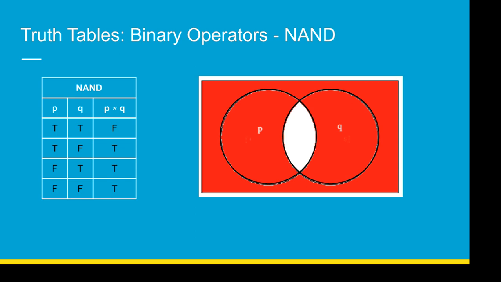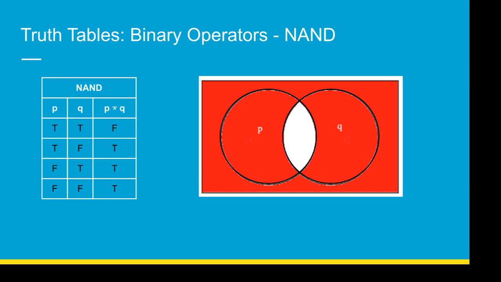Now, not and is the opposite. Okay? So in the Venn diagrams, the not of an operator is going to give you everything else. Whatever wasn't red in the other picture is red in this picture. So if we look at the truth table, we have the opposite case. So not and is only false where both values are true, and in every other case, not and is true. So it really is the negation.